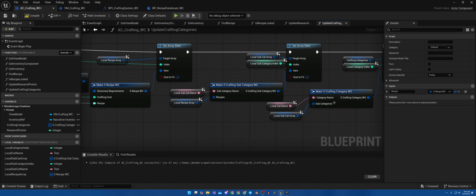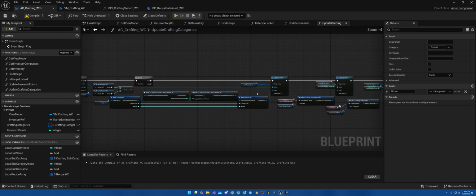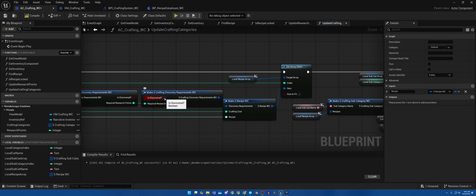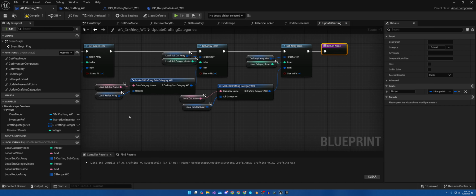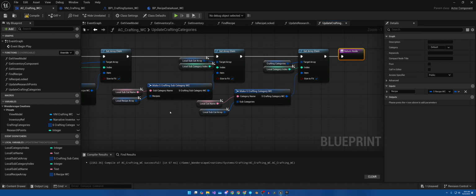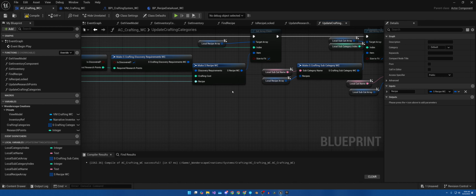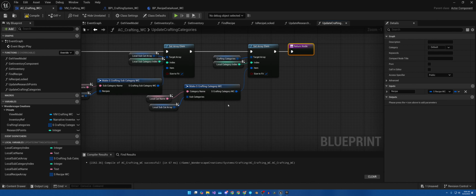So now we've updated this bool to be set to true. As you can see, it's quite a lengthy process. Categories, it'll never be relocked. Once you've spent points, you've spent points. I'm not going to play that game because the players can have as many points as they need. They just have to find the scrolls or buy them from a vendor. It's not a big deal to me.